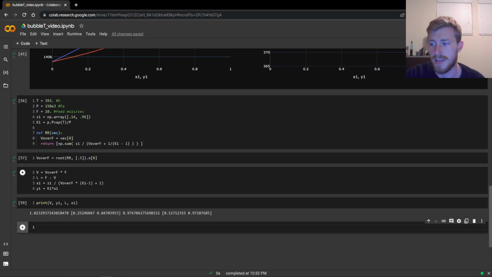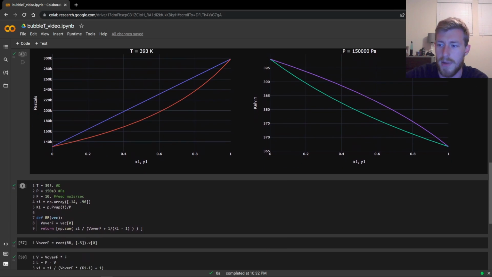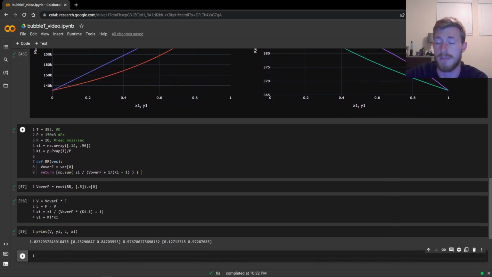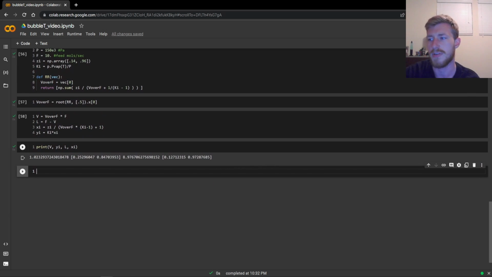And we get a final answer that's, here we go, this is a real answer. See, look at these numbers. Just by using the graphs we made previously, we can eyeball it and say, we're looking at a temperature of 393, 150 pascals. This 0.12 is about 150, so we scooted a bit over until we get to 0.14, which will be within the envelope of having both of them at the same time. And you can see right here that we'll have 1 mole of vapor per second and about 9 moles of liquid per second. And then you can see here the actual compositions, and they actually make sense.